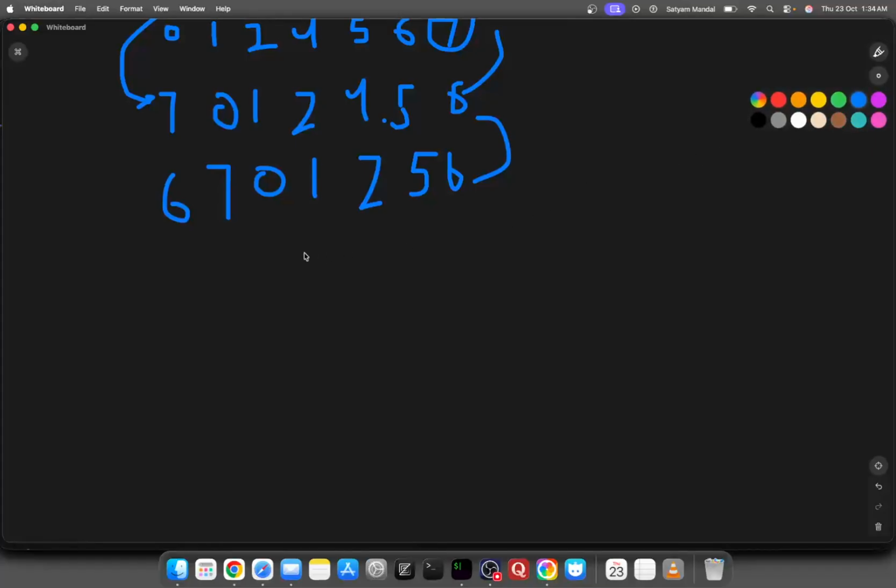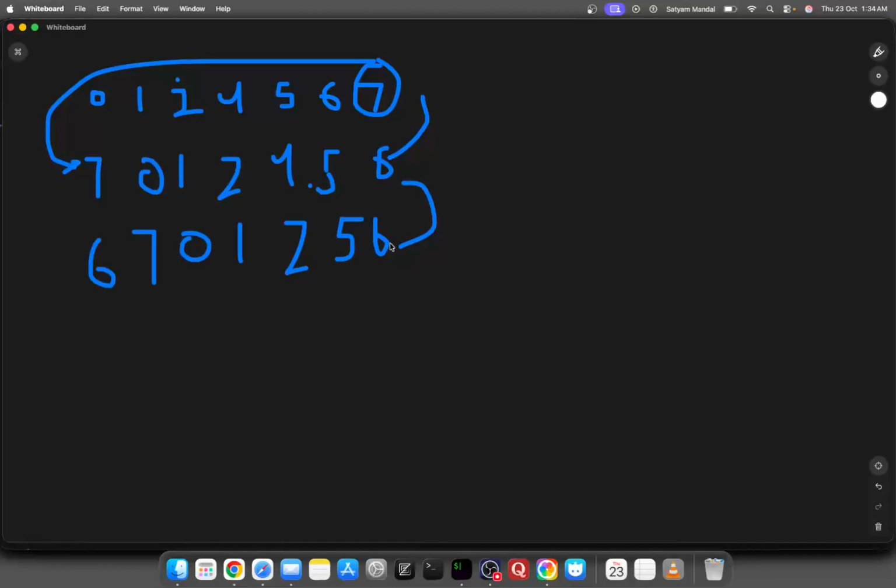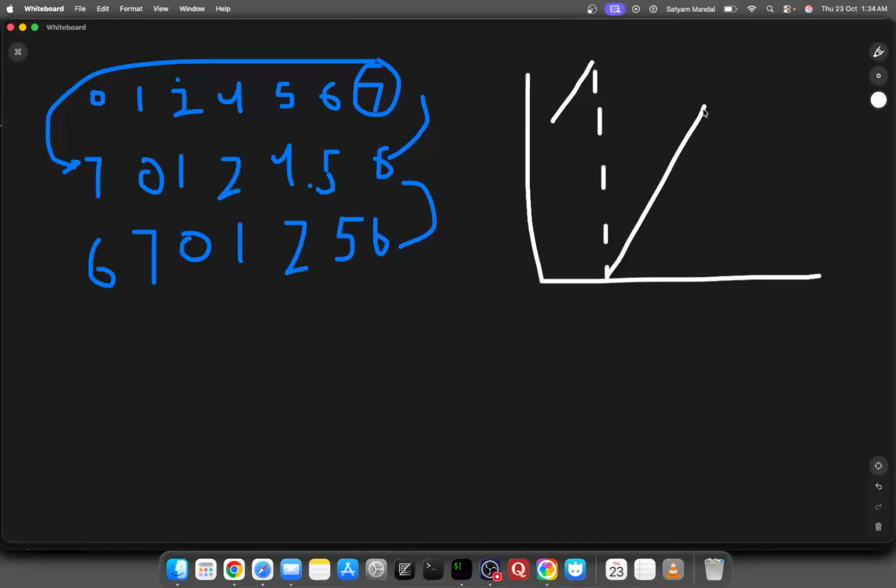So let's put these numbers in a graph and try to observe whether there is any pattern or not. 6 and 7 lie somewhere here, and 0 1 2 till 6.